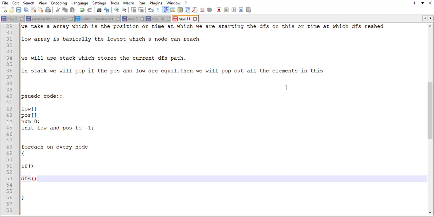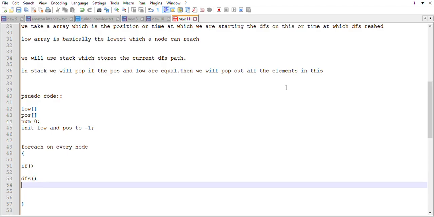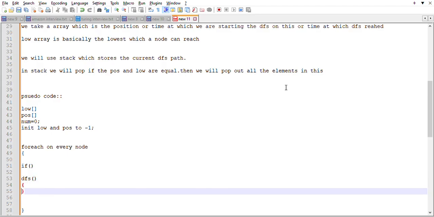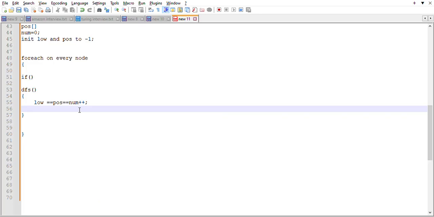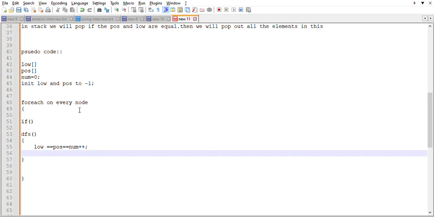In this method, low equals position basically, which equals num plus plus. Okay, this is one thing, and low is equal to position equals num plus plus.